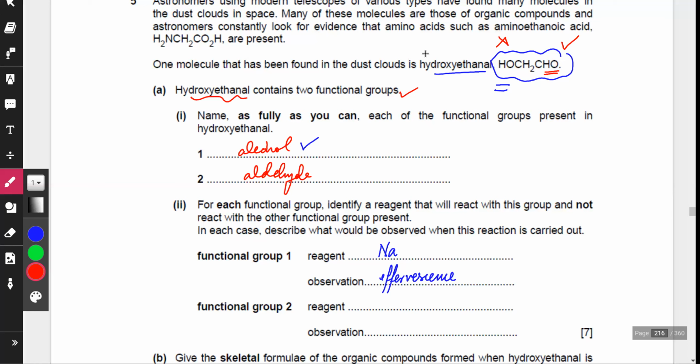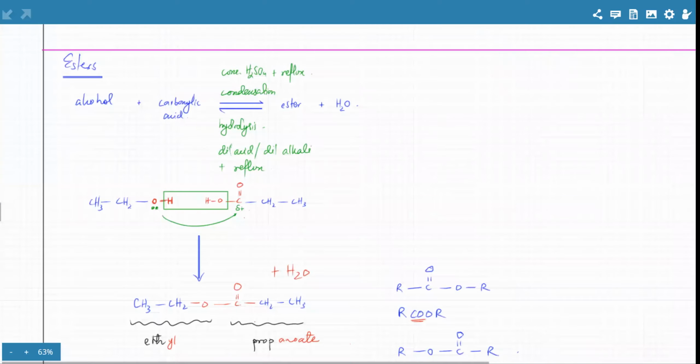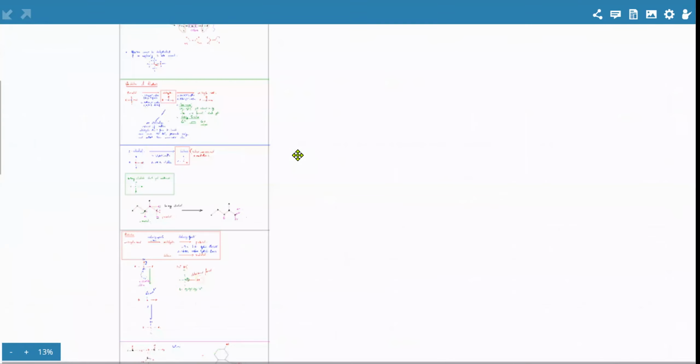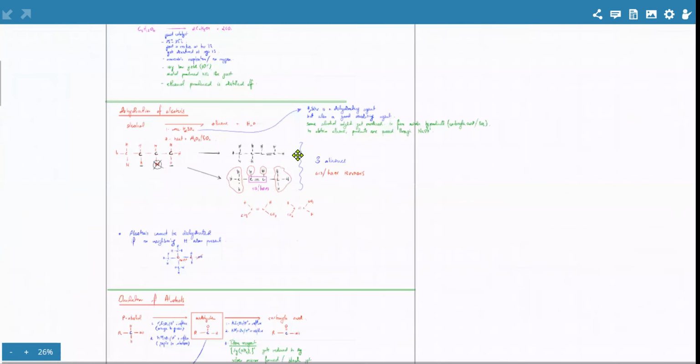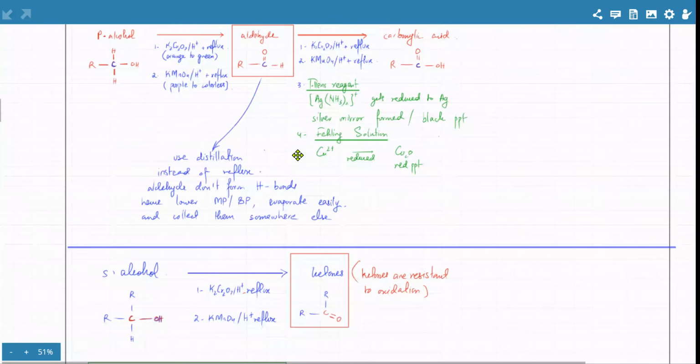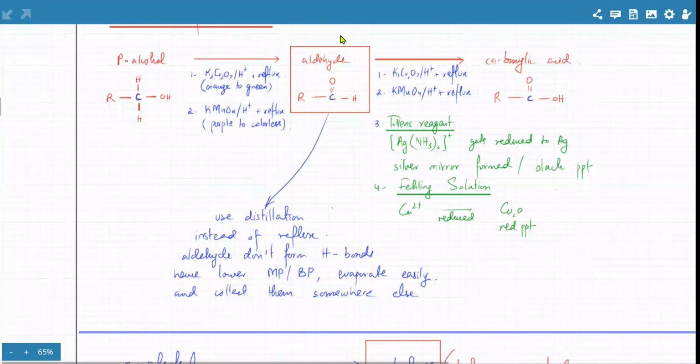ठीक है, एल्डिहाइड का टेस्ट, मतलब इसमें बहुत सारे हो सकते हैं। They could be Tollens, they could be Fehling's. मतलब ये उसी के अंदर था, ये जो बोर्ड था हमारा, कि ऑक्सीडेशन के अंदर। कहाँ गया हमारा ऑक्सीडेशन वाला, this one. So Tollens and Fehling's, they would oxidise an aldehyde into a carboxylic acid, ठीक है, they are going to do that.